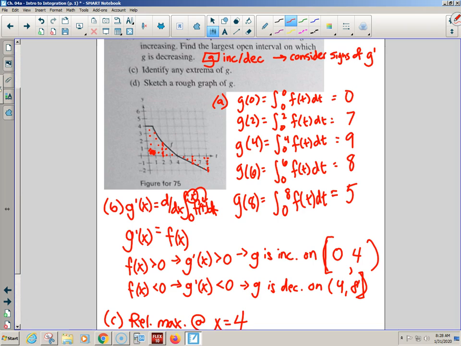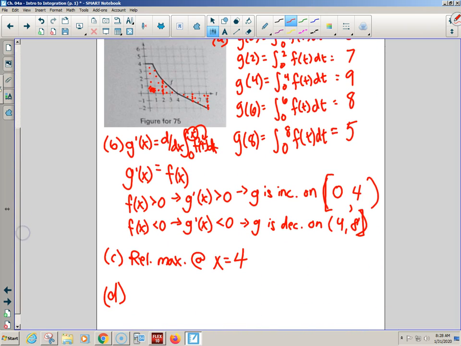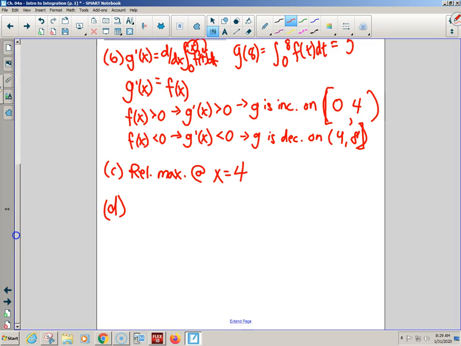Well, they don't tell me any starting... Oh, they do tell me a starting point. Wait a minute. I know certain values of G, and I know that there's a relative max at 4. Adam says it was your question. Can you keep me honest? I have 0, I have 2, I have 4, I have 6, and I have 8. What did we find in our values for G for those?